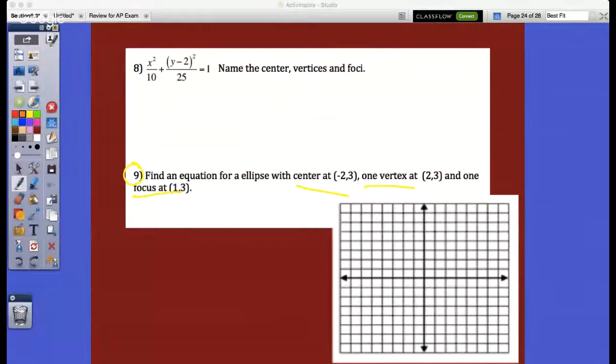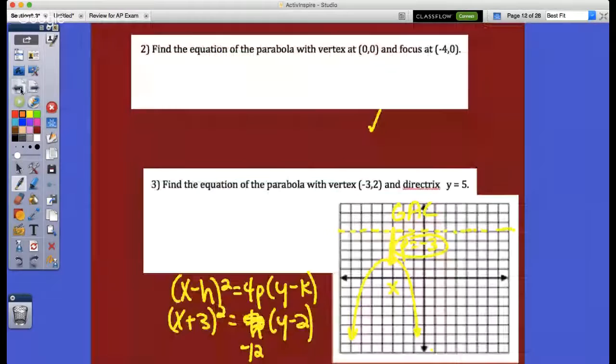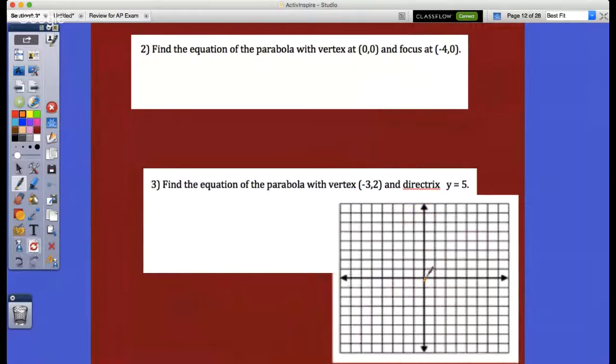Okay, yes, good question. So the difference between the center and the vertex depends upon the problem. So for instance, if I went to a parabola, and Pauline, you may know this already, and if so, I'm sorry for going over it again, but just in case this is your question, let's pretend here that the vertex is at 0, 0, and the focus is at -4, 0. So here's the focus, right? We remember that because the focus has to be inside, this graph would actually go left and right. You probably know that. But because of this, this does not have a center, but simply a vertex in this case, because it's singular.